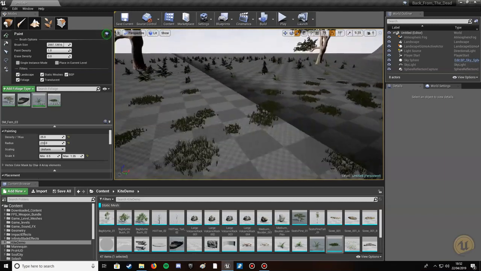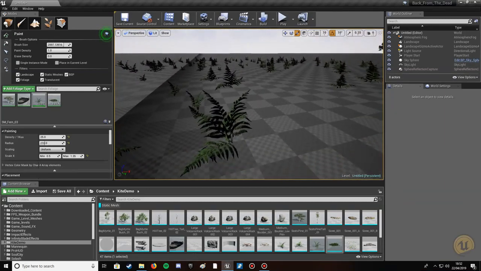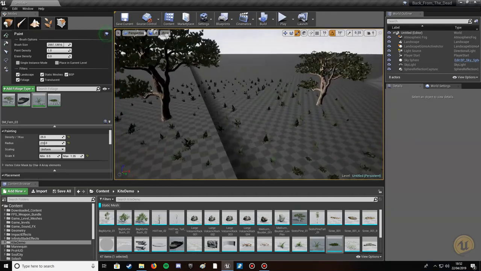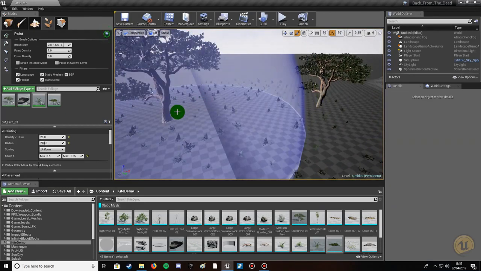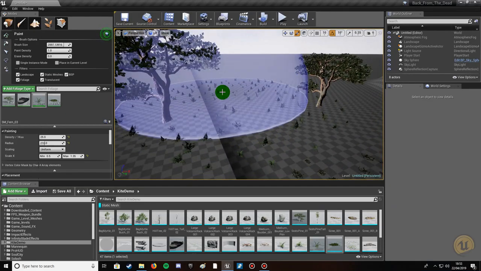If we get closer to them, there'll be full detail, because these meshes from Epic Games have got LODs, levels of detail. Meaning basically there are different model types based on how far away you are from the object. So up close it'll be LOD 0, which is the full range of vertices and detail, and the further you get away you'll go to LOD 1, so it doesn't render as many triangles and the mesh isn't quite as detailed because you can't really see it properly from that range. And I think it's got a LOD 2 which is even further away, and it renders even fewer triangles.